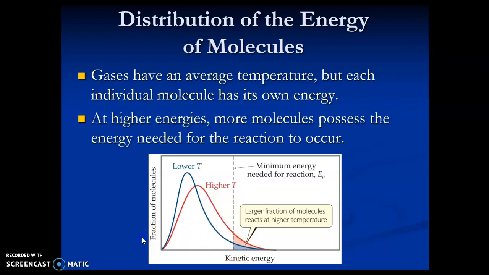Now, if you increase the energy, meaning increasing the temperature, you'll have more molecules colliding. They'll be at a higher temperature, with more kinetic energy, so they would actually have enough energy to go over and make the product. So you'll see underneath the red curve, all the way down past the blue, this area is showing more molecules at a greater energy so they can get over that activation energy to make the product.